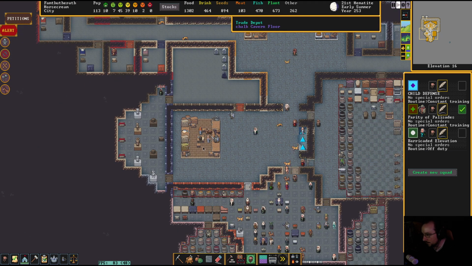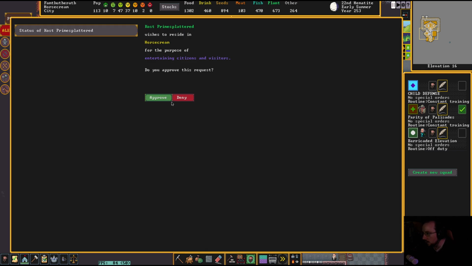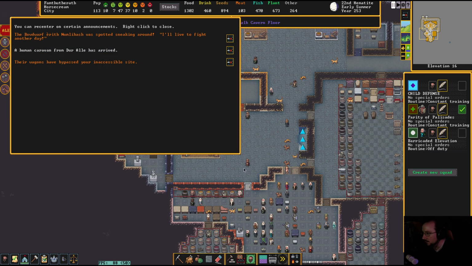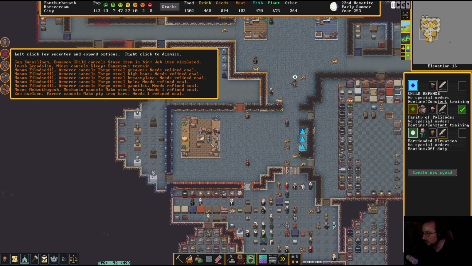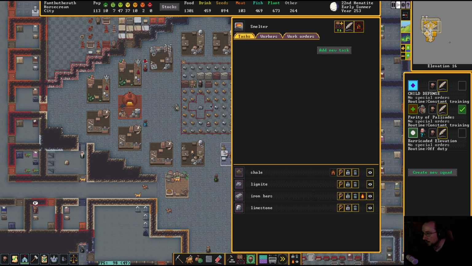Okay, they made it. Nice. Deny. We need some refined coal, mate.